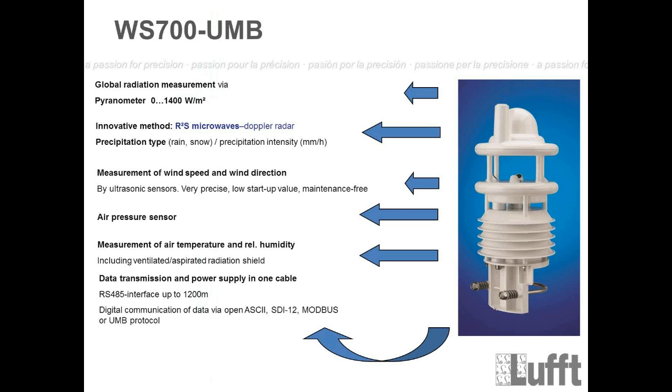Right. And then of course we have the data transmission. Because we are using RS-485, you can extend the 2 wires for the RS-485 communication up to 1,200 meters. That means only for these communication wires, not for the power lines, of course. For the power lines, the maximum distance with this diameter is 40 meters, not more. And then we have, of course, the different protocols like ASCII, SDI12, Modbus, and UMB. Right? Okay.